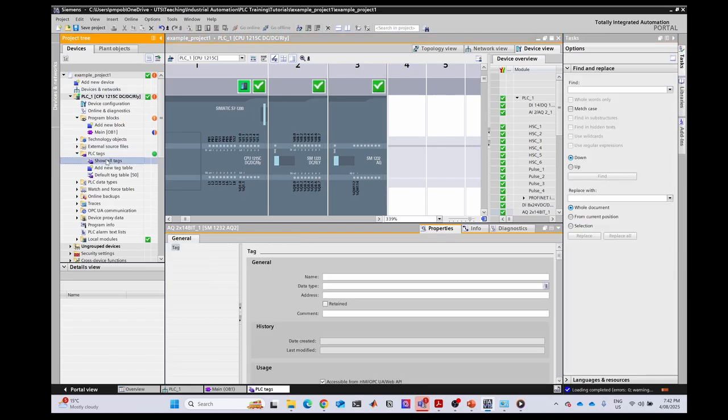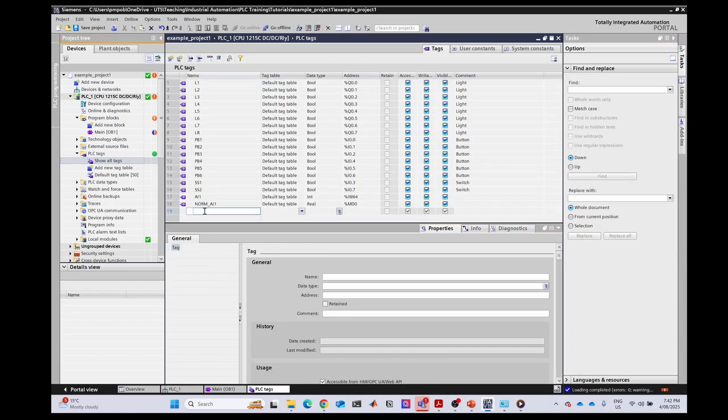So let's go to all tags. Let's create a tag to relate this tag to this output. The tag will be analog output 1, for example. This will be an integer.